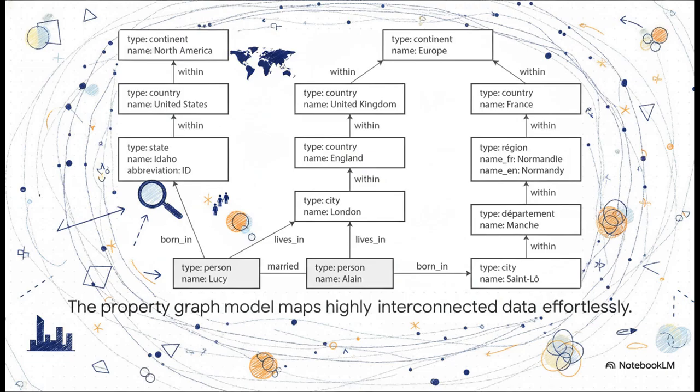We need a completely different architectural approach. Whenever anything is potentially related to everything else, like social networks mapping out who is friends with whom, or a navigation system mapping routes between cities, relational databases just choke under the weight of endless joins. Enter property graphs. They allow us to store completely different types of vertices, like people and geographical locations, and edges, like lives in or born in, all within a single, highly traversable database. It's a remarkably powerful paradigm for mapping out highly interconnected, heterogeneous data.